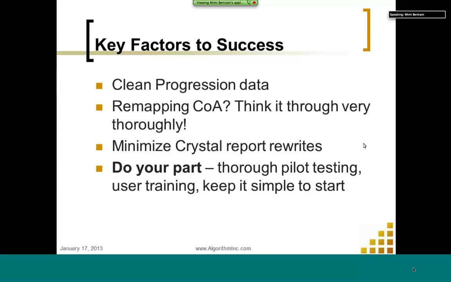Remapping your chart of accounts. That's actually a significant difference between Progression and Macola ES. The Progression chart of accounts was one long field that you could mask to look like 3 different fields. So if your account number looks like it's 3 fields in Progression, that's just a mask. It's really not.